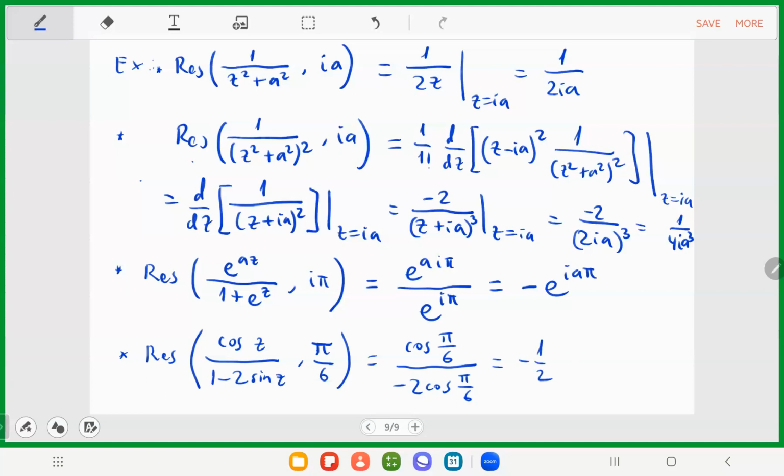Okay. So today we want to start applying this calculus of residues to some interesting applications. So let's use this method to evaluate some integrals. We are going to evaluate only definite integrals. Remember the difference, right?